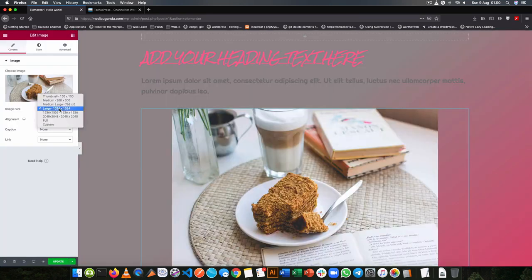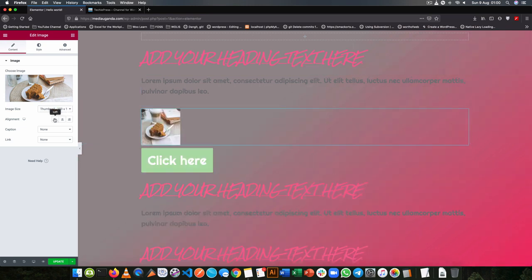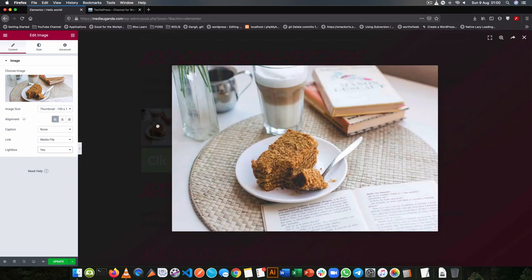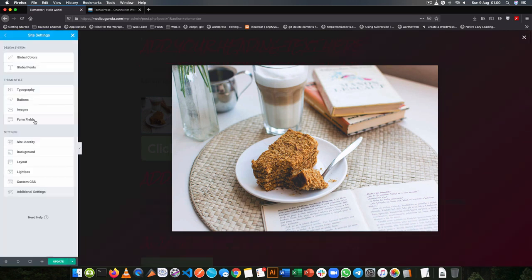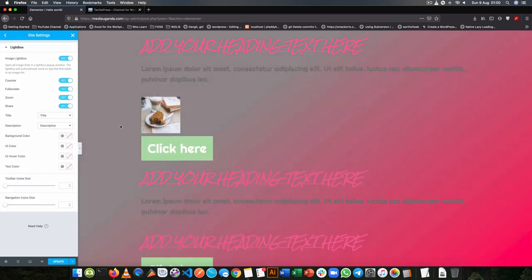I'm going to reduce this in size, maybe say it was a thumbnail, and I'll left align it. Now I'll link it to the media file itself, and I can choose to make it a lightbox. So whenever I click on this, it pops up with that ease in and exposes it as a bigger image. So in your site settings, you can choose to have Lightbox turned on for all your images so that they can easily pop up.